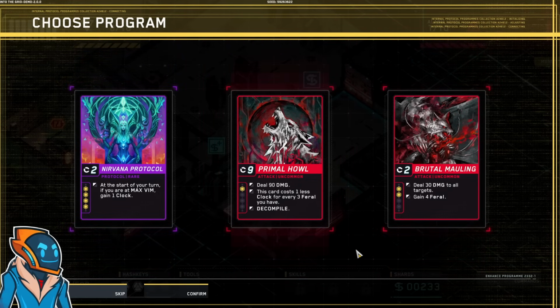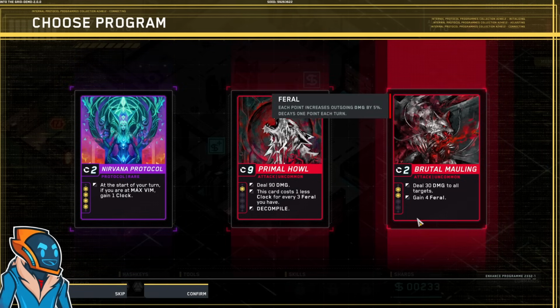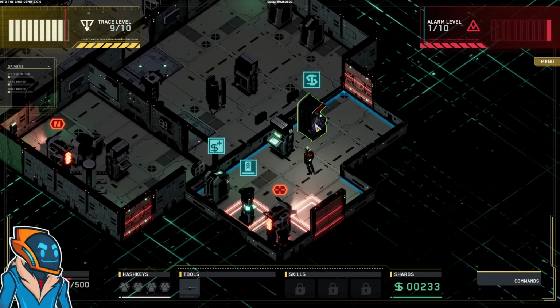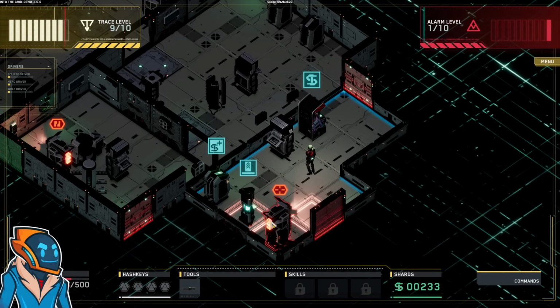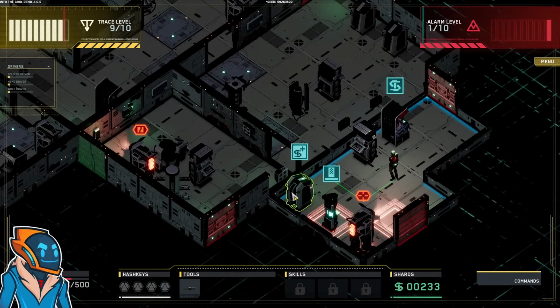Decompile. Or 30 damage to all targets, gain 2 feral. Yerp. Brutal Mauling. And... Tragically for me, this is one that gives trays for fighting.